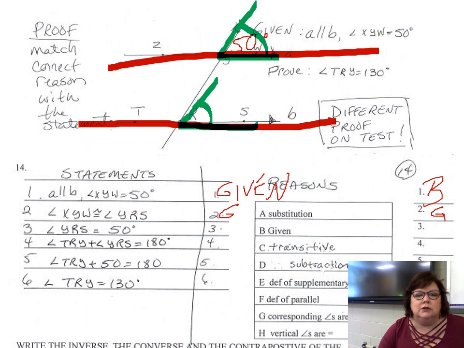Number 3. YRS equals 50. Now, we just said those were equal, right? So what are we doing? We're moving this 50 down. We already know these match, so that means I can put the 50 down here to match it. What's that step called? That's your transitive. You already had them equal, so now you're moving the 50 that you already had. XYW equals 50, XYW equals YRS, YRS equals 50. There were 3 things, and they were equal, equal, equal, all in a row like that. So, transitive property.